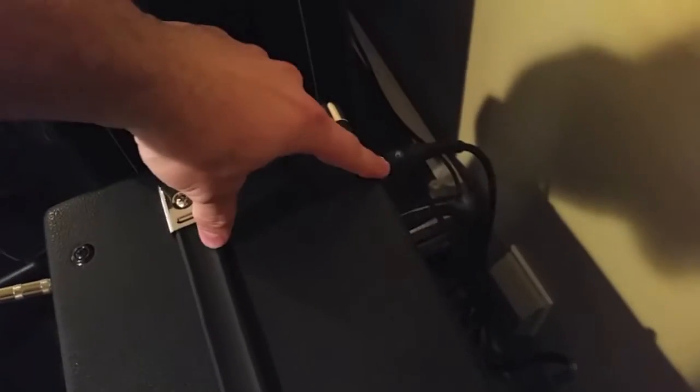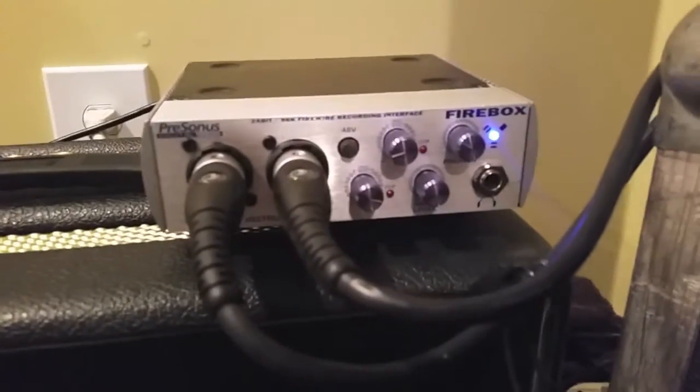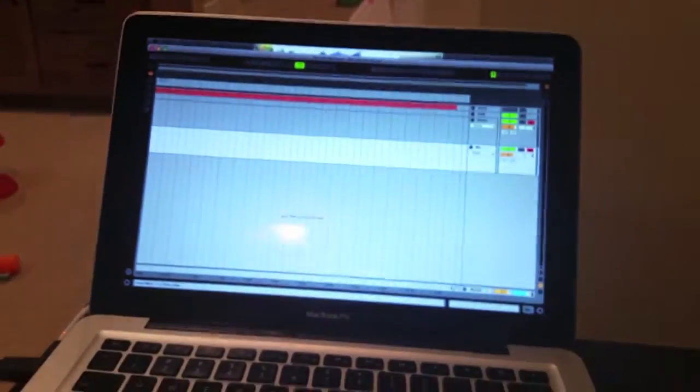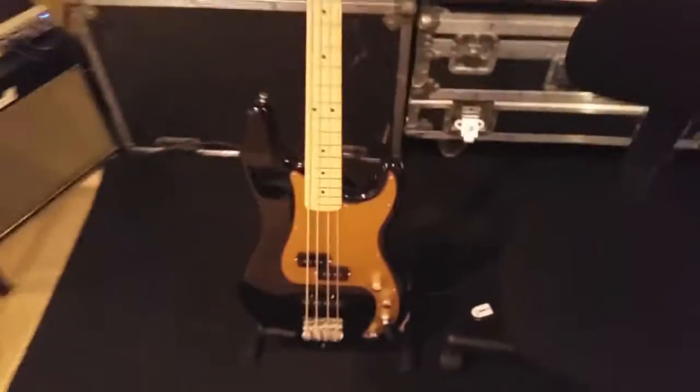And then I've also got the direct out from the amp hooked up, and those two are going across the room here to a PreSonus Firebox, which is where the magic is happening, over into this Ableton project that I'm recording the audio. So that is the gear setup.